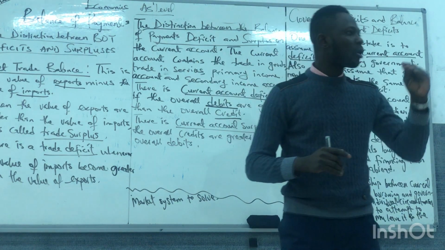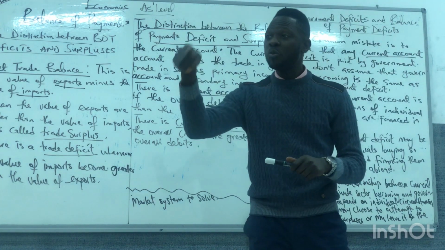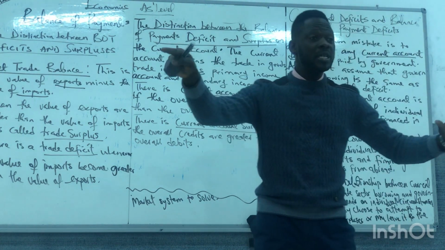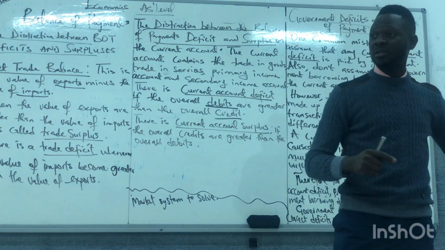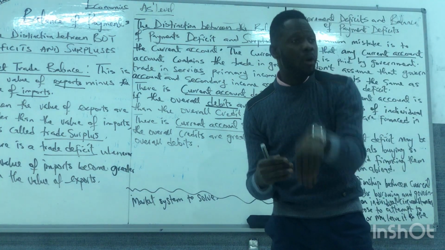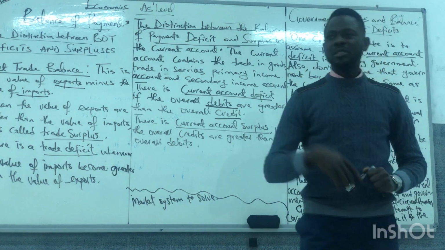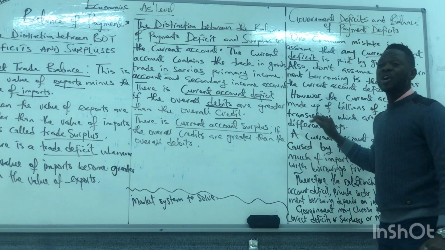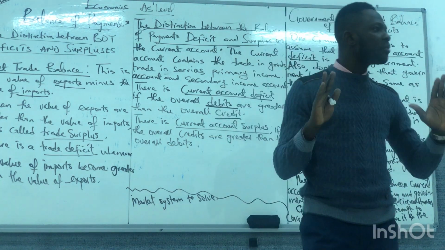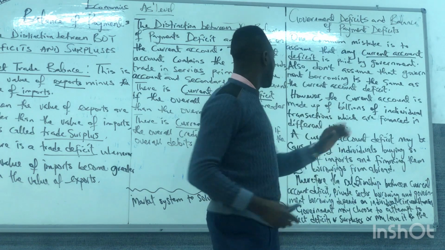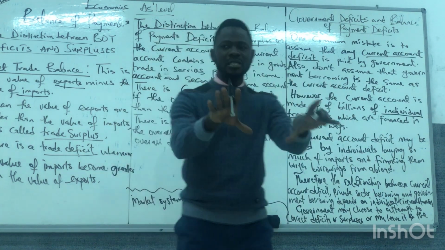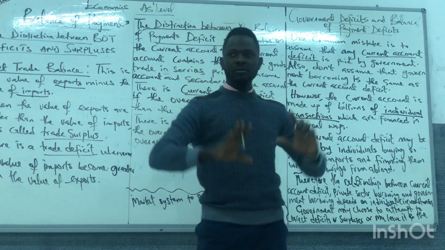In the course of devaluing your currency, what does that mean? It means that your currency will buy less of foreign currencies, which means you will stop thinking of importation and think of exportation, because at that point in time, foreign currency will buy more of your currency. So this is a way in which government can solve current account deficit. However, if government feels that it doesn't want to solve the problem, that the problem is mainly from individual transactions, government might leave it in the hands of the free market to solve.